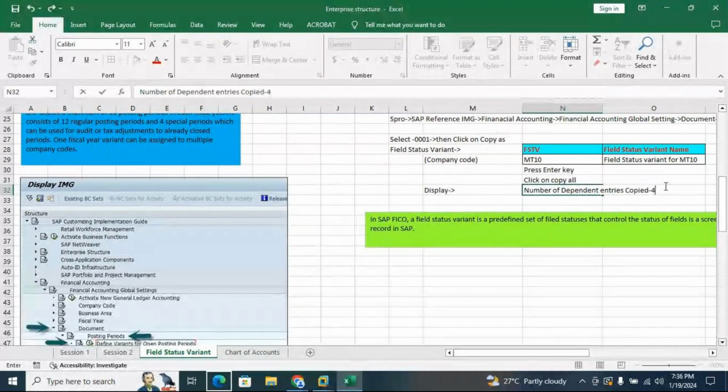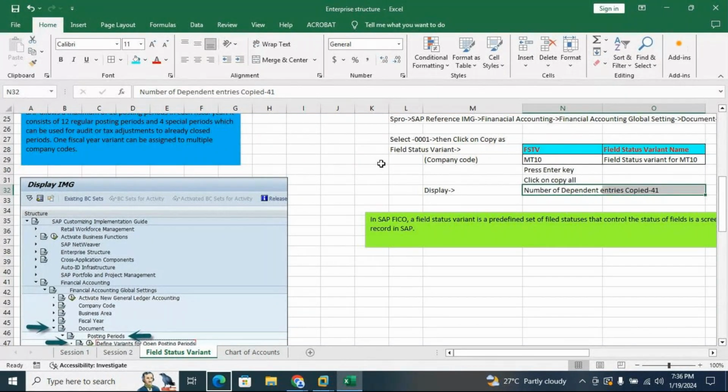It will display 41. This has to be displayed here. Okay, this is what it will display. So understood students how it is working?